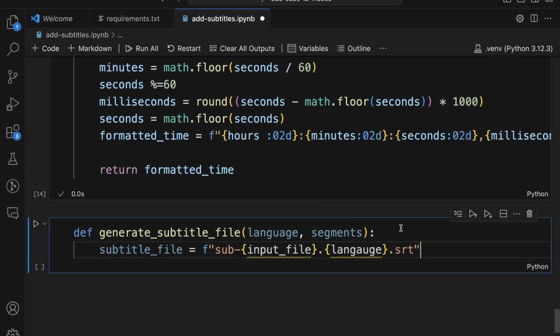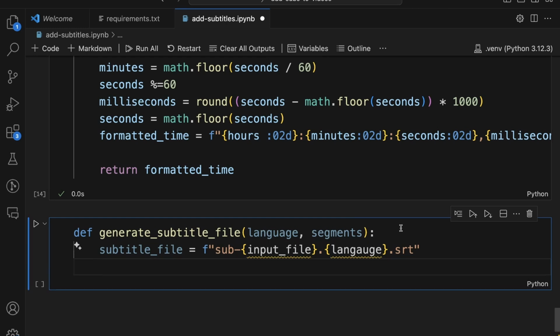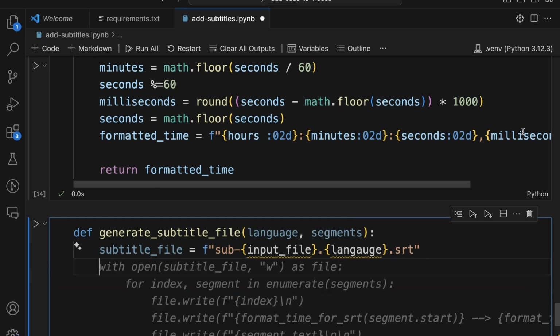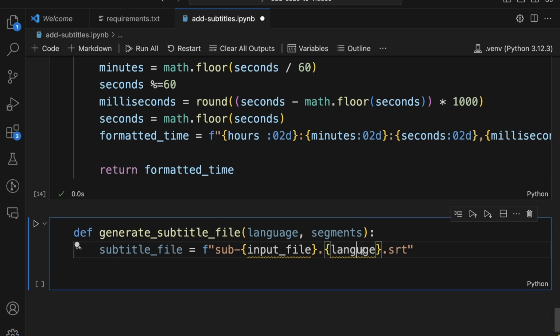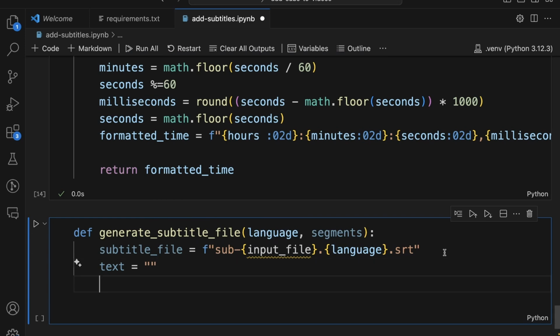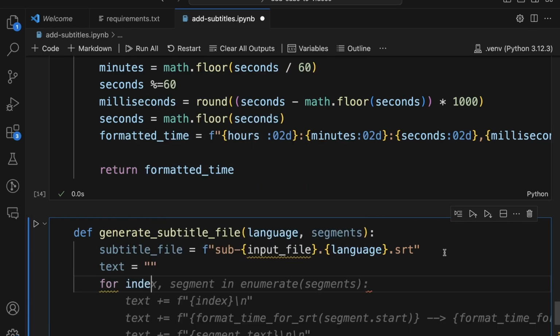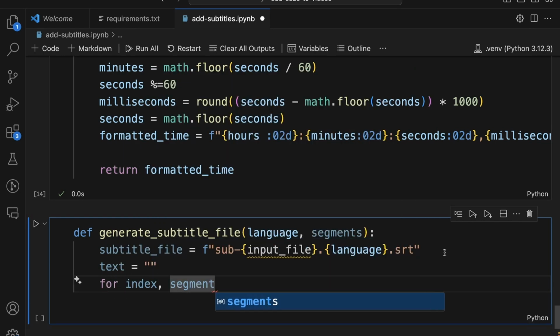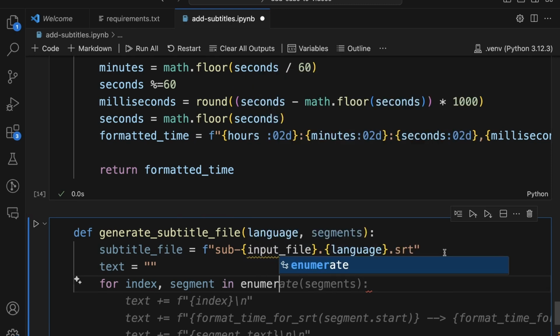This becomes my output file for the subtitle, and then what we'll do, so now we have the subtitle file. We'll say text is empty. Sometimes these auto completions can be irritating. Next, what we'll do is we'll loop through for segment in enumerate segments.